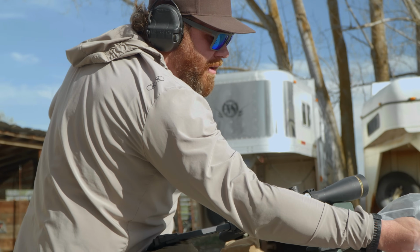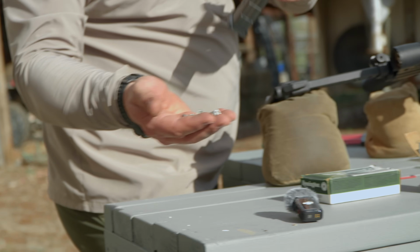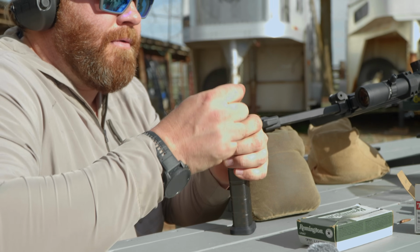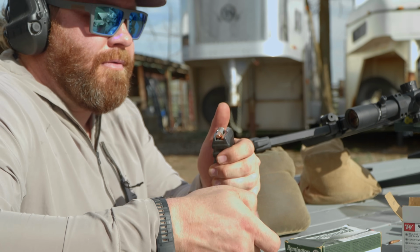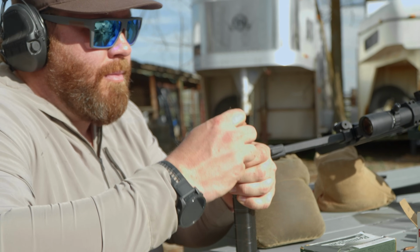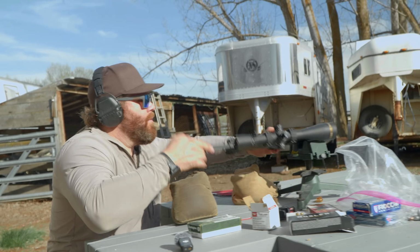So this is an RMR hand load in aluminum case. It's a 124 grain flat nose. My pistols love these. These shoot better than anything else. It's a really consistent bullet, but you have to hand load them is the biggest problem. All right.